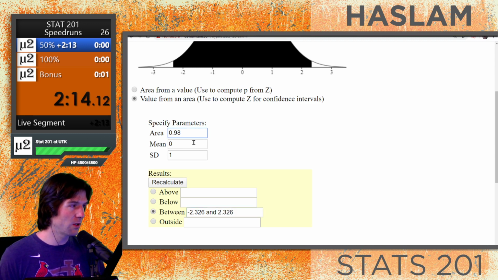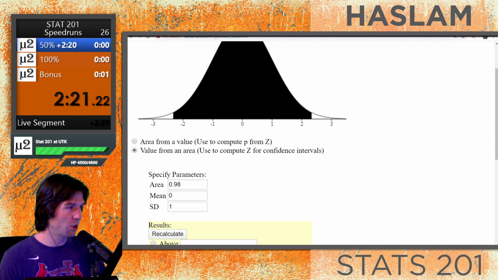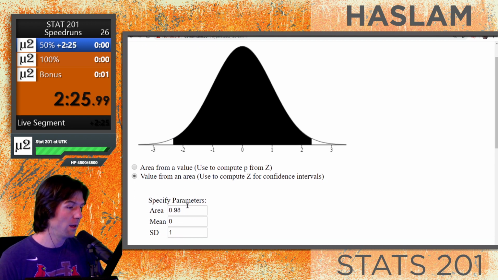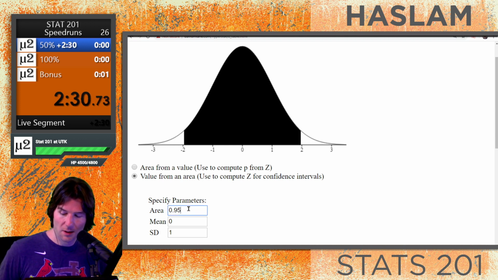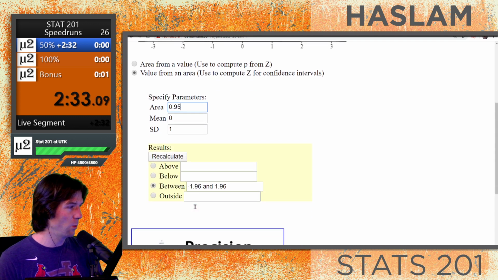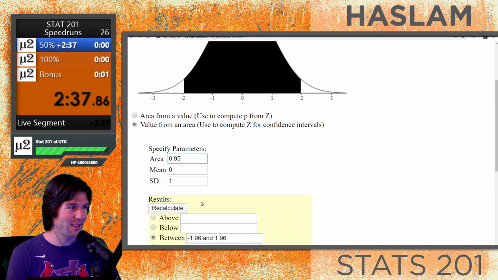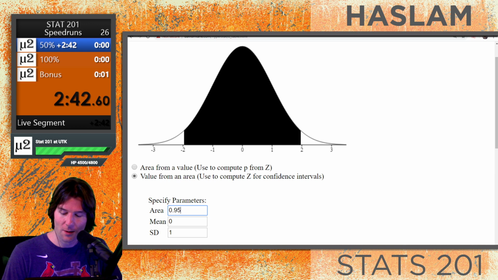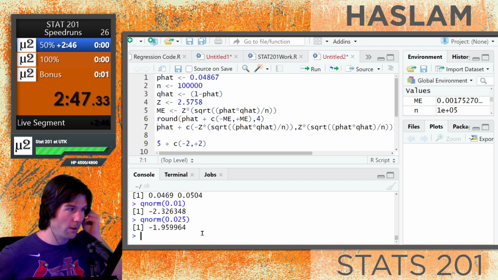And so we just go here to the David Emmaline applet, with the link in chat. So the David Emmaline applet has the link in the chat right now. And then we have to select value from an area. And then 1.96. Thomas, wait. Go to the link, Thomas. And make the graphic look like that, and you'll see 1.96, one of the big numbers in stats, or 1.95999. Sorry, stats people. There's more decimals. There's always more decimals. We can check. Watch this. You ready? R is going to show me up. R is going to show me the more decimals to it. There it is, right there.